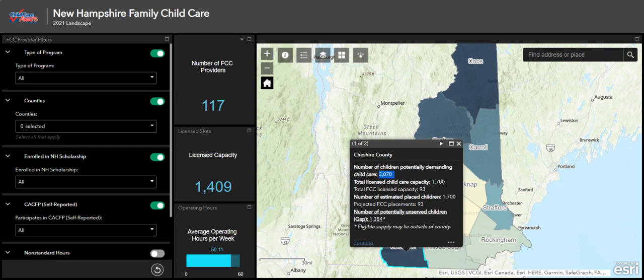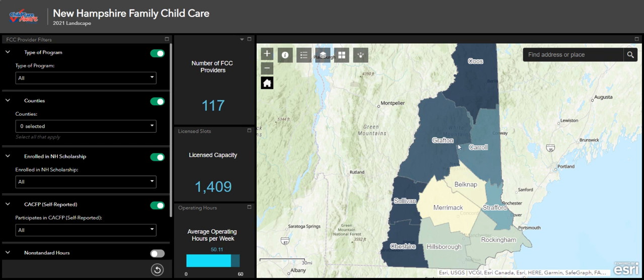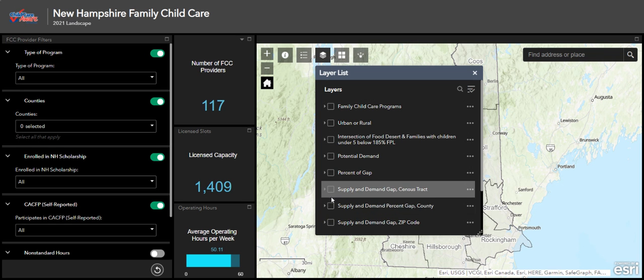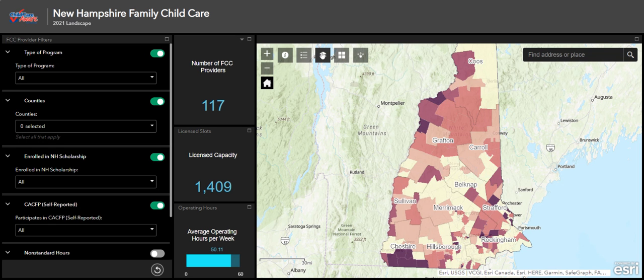Now, I wonder what the situation on the ground looks like in those areas of the county with a particularly high gap that we just looked at. So let's try to take a look at some of those. I'm going to turn off the county layer and turn back on our census tract layer that we just saw. Now, I could just zoom in using my mouse or the plus or minus button, but here's another handy trick that you may want to use in your area of New Hampshire.